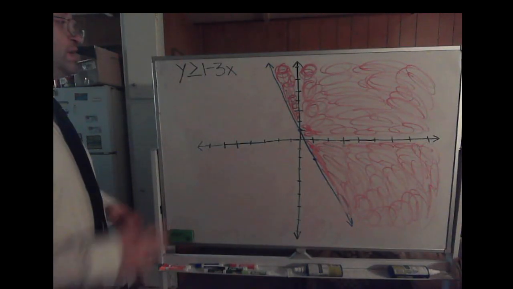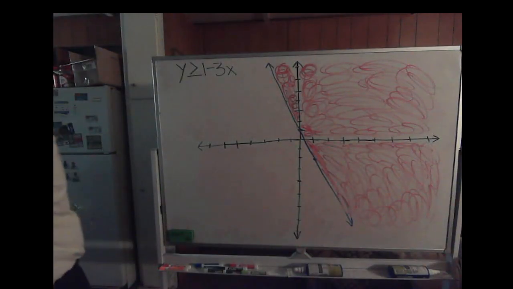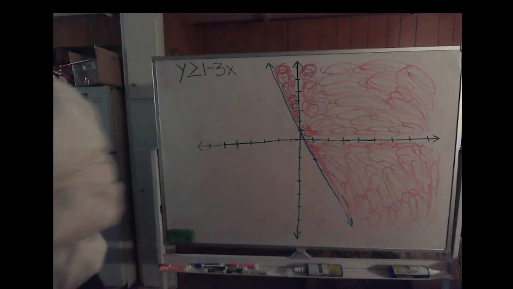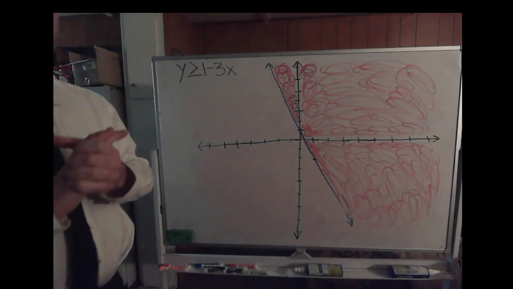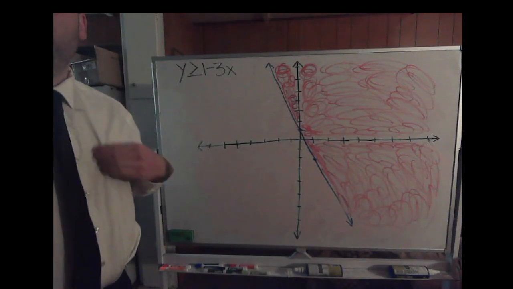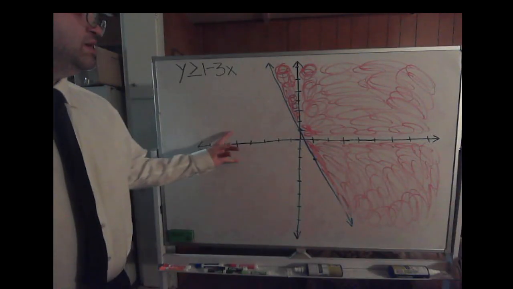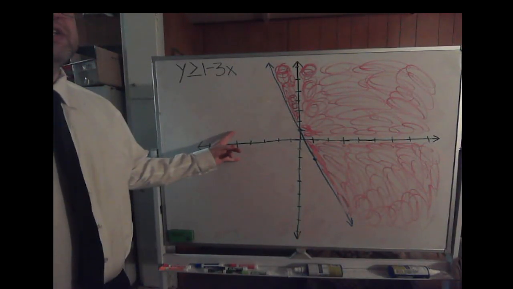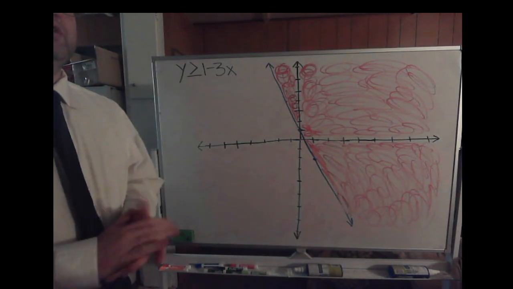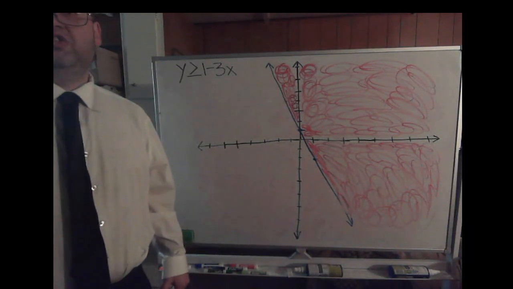So that's it for graphing basic inequalities. On the next lesson, we're going to graph systems of linear inequalities. So it kind of goes back to solving systems of equations, but instead of equations, we're going to have systems of inequalities, and we're going to graph the solution to those.